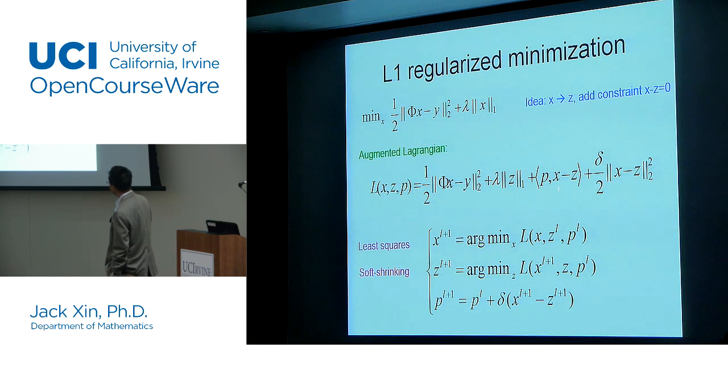So therefore, the solution is the shrink, right? If you split into z, then it's the shrink solution. Each step has a well-defined solution, and then at the end, you update the multiplier. To summarize, what we do is we split and we shrink. So only two things you do. The Californians like something quick. So this is how we solve them.